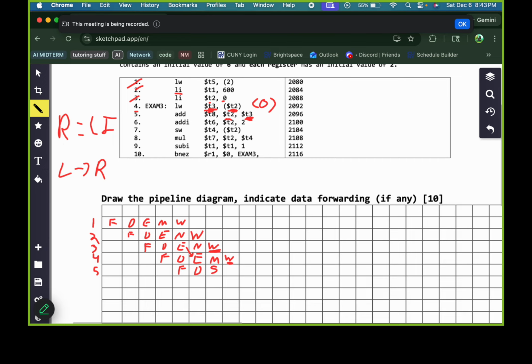And this means that this is going to stall my entire pipeline. So that I actually see this and I don't accidentally put something here, usually I'll put a line or something just to temporarily notify me that there's going to be all stalls here, right? You could also just kind of say stall, stall, stall, etc. That's totally fine too, right? So actually, let's just put a bunch of stalls here, just so we know for a fact that there's going to be some stalling happening, so there won't be anything happening at this cycle for anything below this.